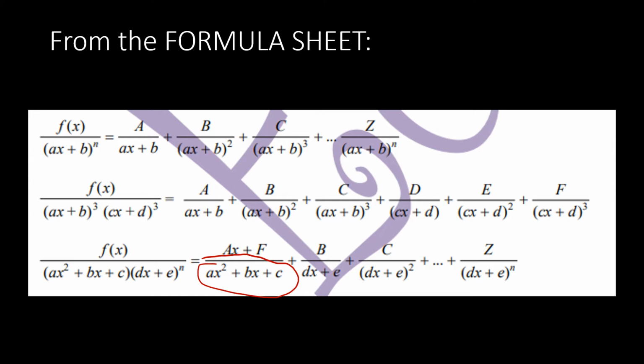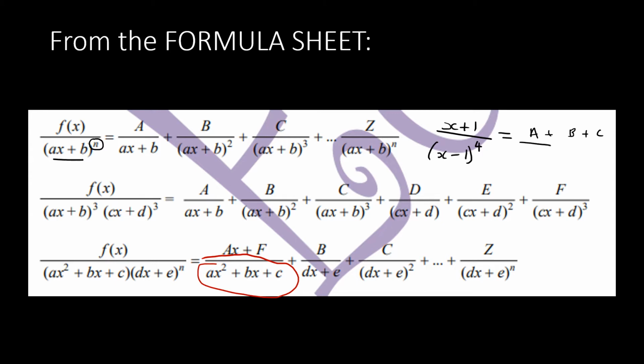So we will do an example of each formula one by one. We'll do 3 examples, one for the first formula, second one, and third one. If you check the first formula, let's say I have x plus 1 over, so this is when you have a term repeated n times. So I can have, let's say, x minus 1 exponent 4, for example, which means I'll have a plus b plus c, because it's 4 terms, plus d.